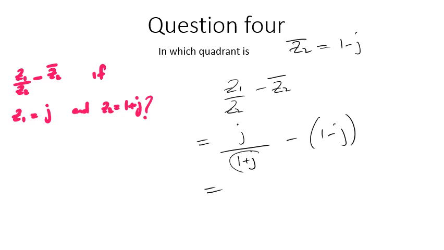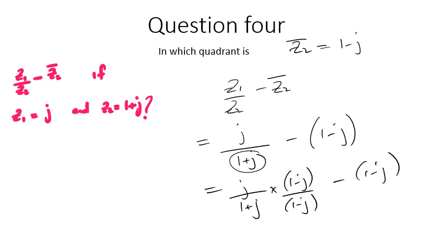So now we need to get rid of this guy. And the way we do this, you remember from class, is multiply by the complex conjugate top and bottom. Minus 1 minus j. So the top is j into 1, distributive law, j minus, now what? J times j is minus 1, so that becomes plus 1 there. Minus and minus becomes plus. 1 plus j into 1 minus j, hey. That is 1 squared plus 1 squared, which is 2. It's a real number. Minus into 1 minus j.